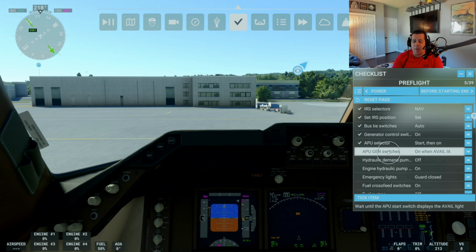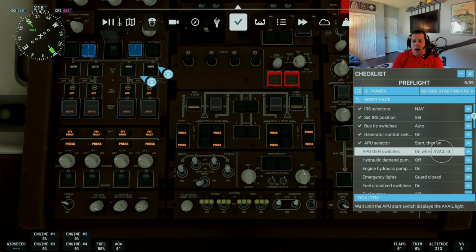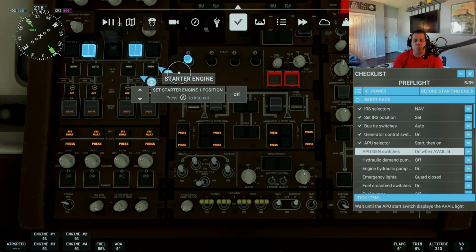So we're going to go to the APU gen switches now. They'll say on when avail is lit. So in a minute here, they're gonna say avail up and down.